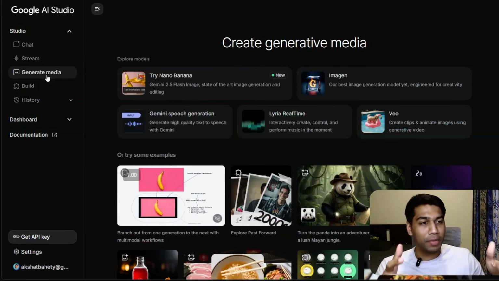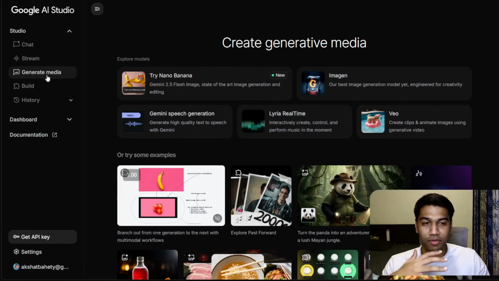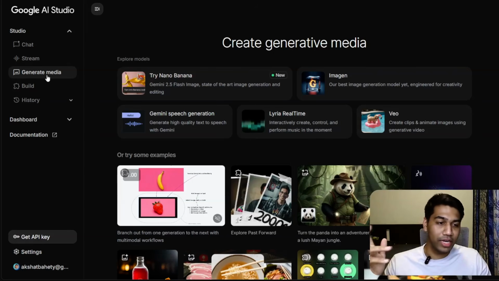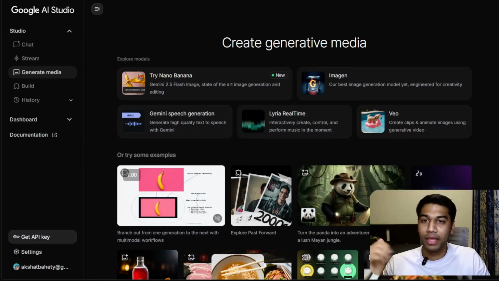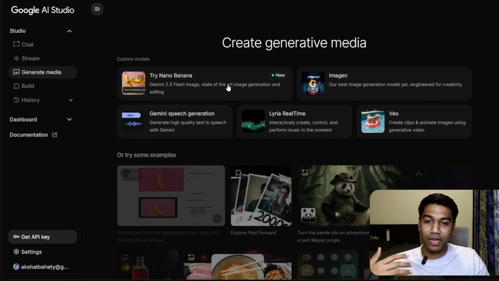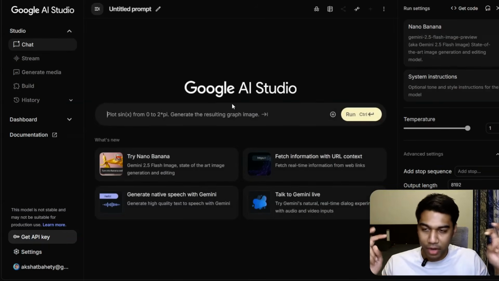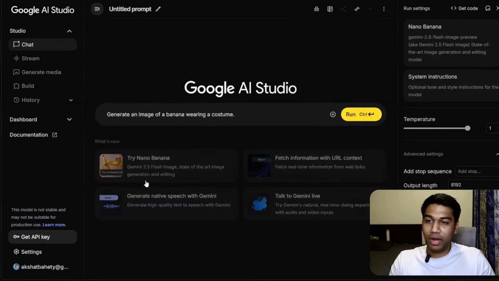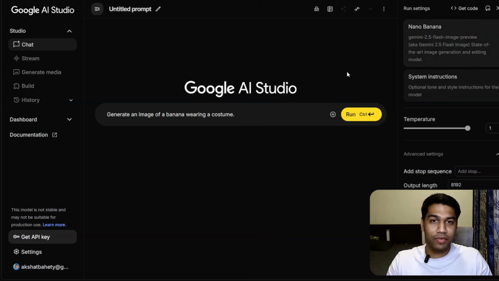Now again, in Gemini there is always a limit on the stuff that you can create because it's a free tool and most people have access to it. Instead of that, you can come here and start with the coolest tool ever, Nano Banana, right? So I'm going to click on try Nano Banana, right? And given that it's just a model, we're just going to say, generate a person sitting on the top of the moon looking down at Earth.